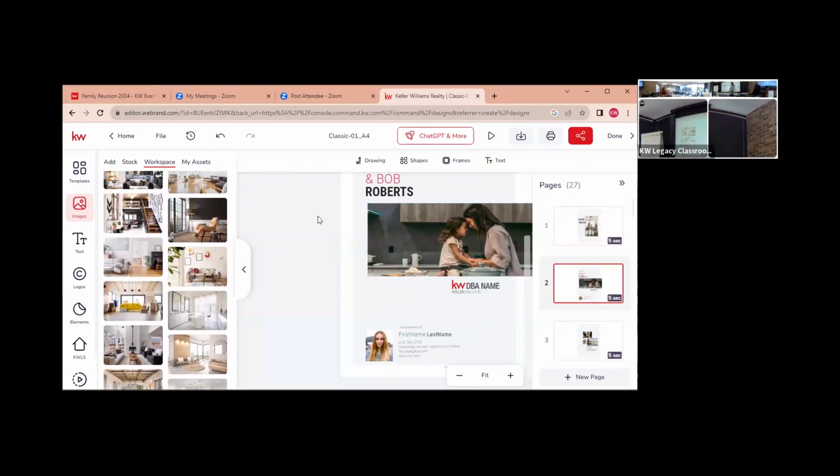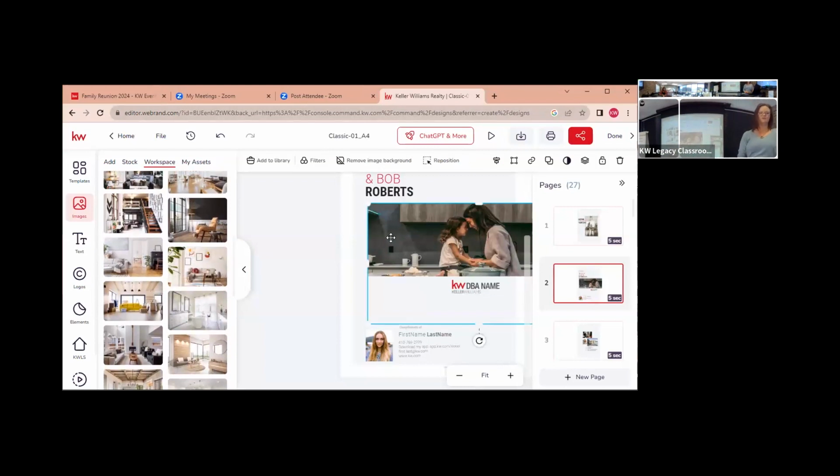I select the photo I don't want. Okay, so I'm going to do that right now. I'm clicking on the photo I don't want. You can see it got a blue box around it showing that it's selected. I'm going to go over to the photo that I want to have there instead. But instead of clicking on it, I'm going to click on this thing that looks like two arrows. Do you see that button? It's like two arrows pointing in different directions, kind of in a circle.